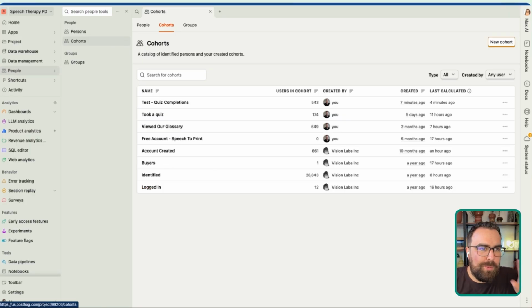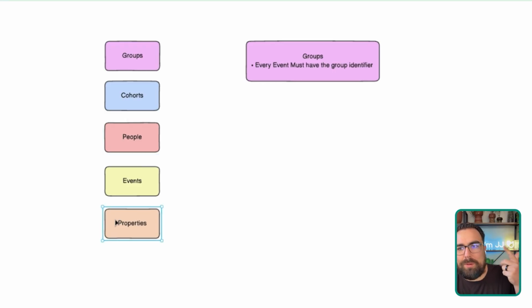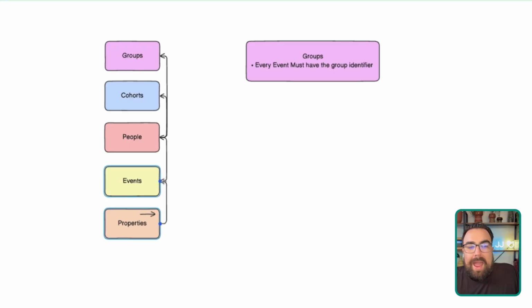So just to recap really quickly, we've got properties that are attached to events, and to people. People then use those event properties to create cohorts based off of the events. And then those people can be rolled up into groups. To make this really simple, let me make some arrows: people get rolled up into cohorts, and people also get rolled up into groups. Events get rolled up into people, and can also go up there as well. And then properties pretty much only go up into events. That allows you to have those properties used everywhere.